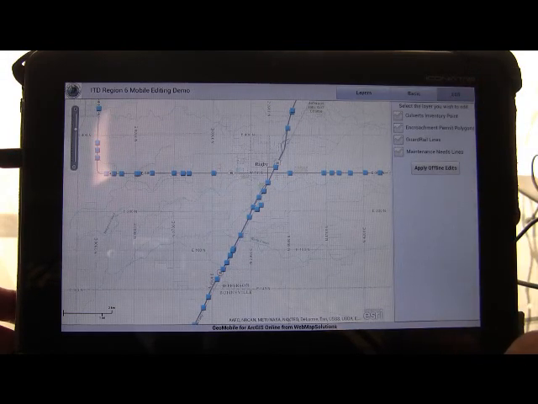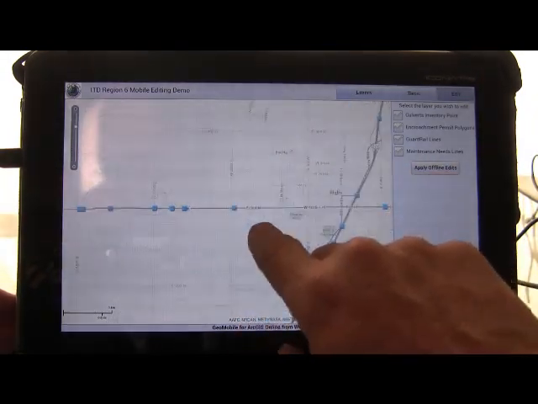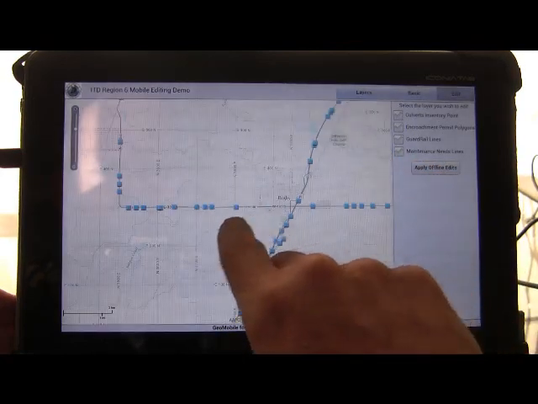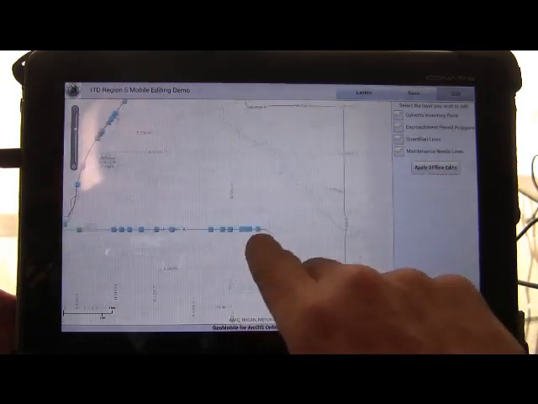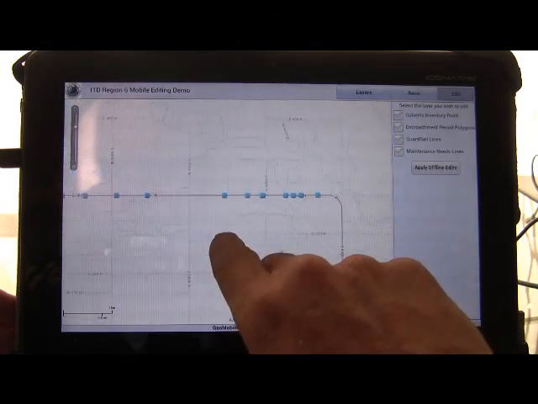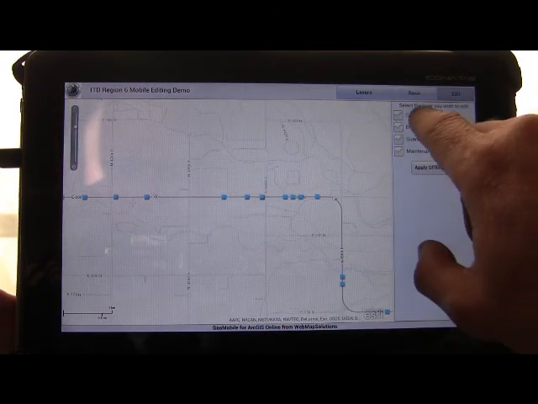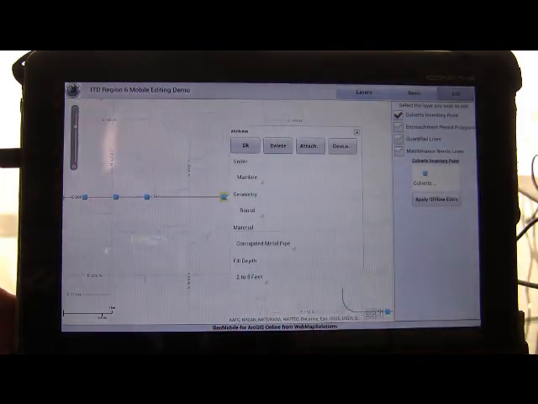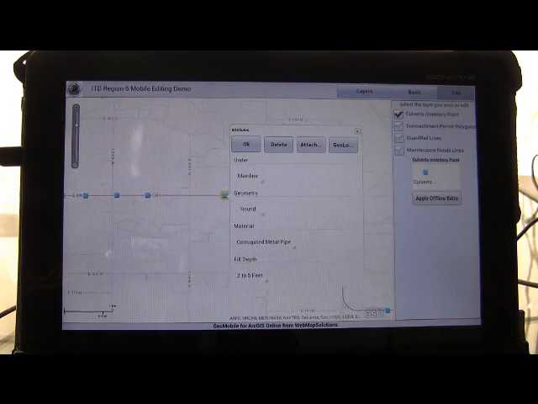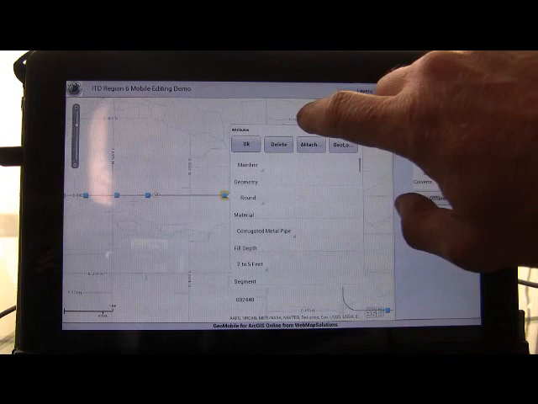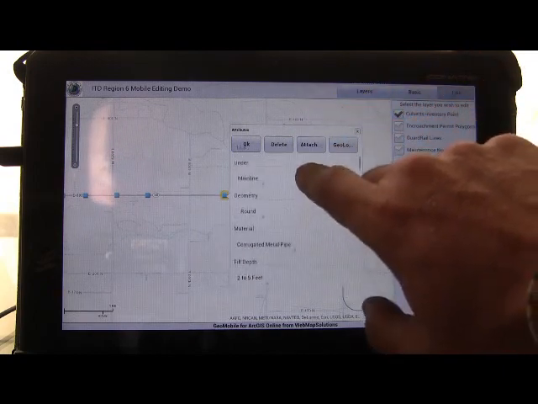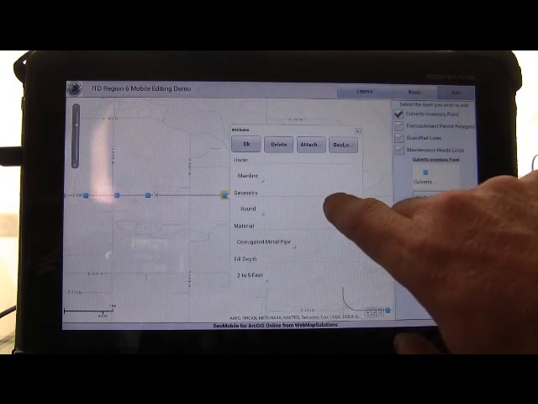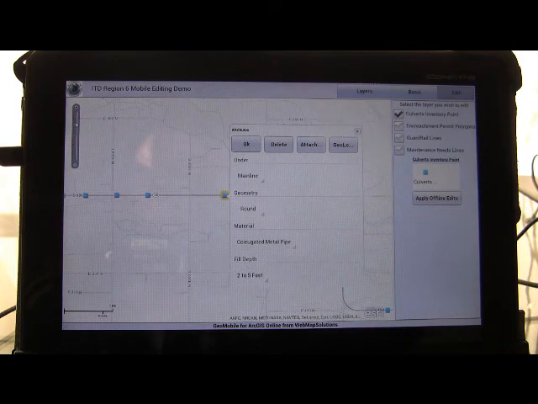So let's just go into the edit piece. Actually, I'm just going to zoom in a little bit more. Let's just go into here. I'm just going to tap this point data. Let's just tap that point there. Now we've made some changes to this attribute inspector, as it's called, this window that comes up. Now it's a scrollable window. We're still working on it, so there's a few things we're still looking at. Now this is the edit window, so this is how we can edit some of the attributes.